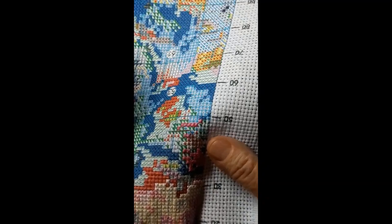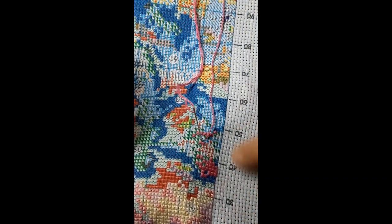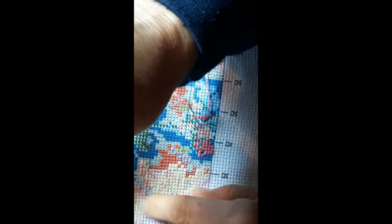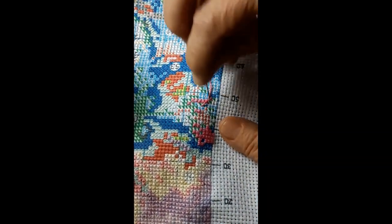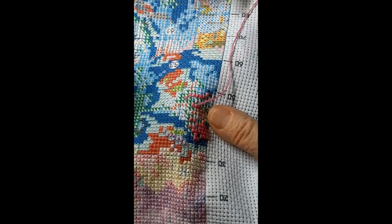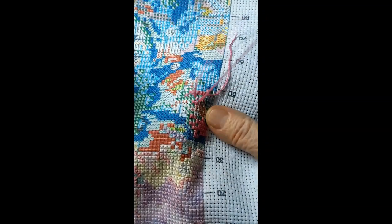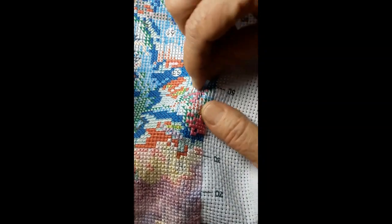This isn't too hard to find on the page, as to what's what. They do have numbers running down the sides in increments of 10 and then up. Do you see that? There's these running this way and then going this way. There's numbers on the edge, so I just look up on the grid as to what it is and look up the symbol, and I kind of keep it in my mind because not all these are the same, not even close, so that makes it a whole lot easier to sew on.